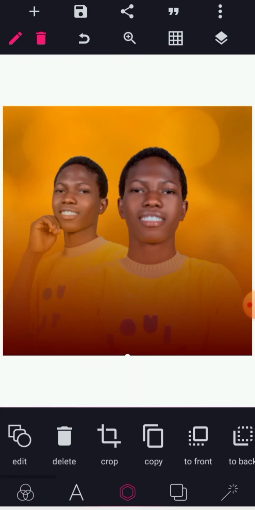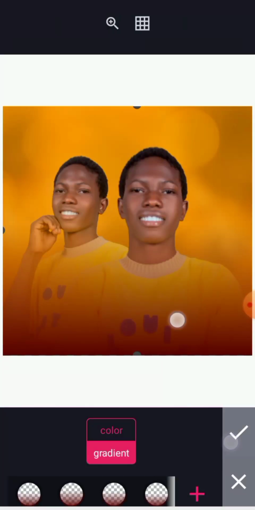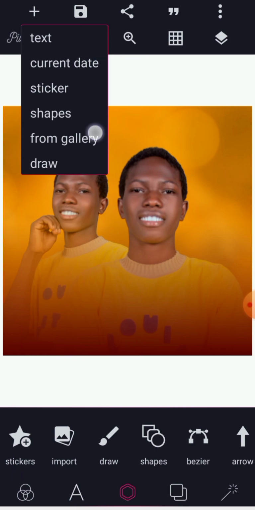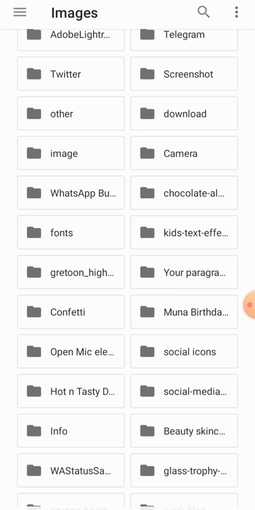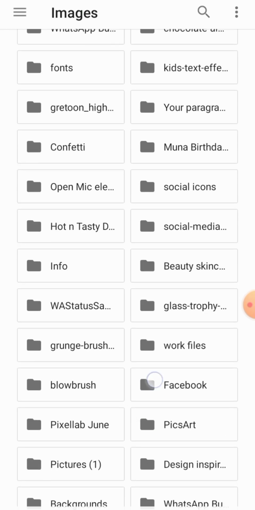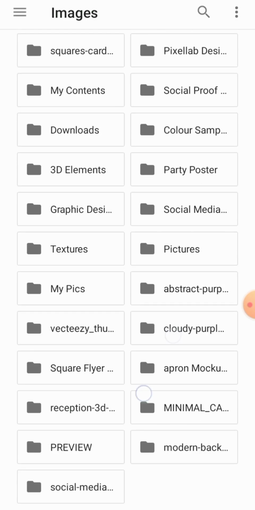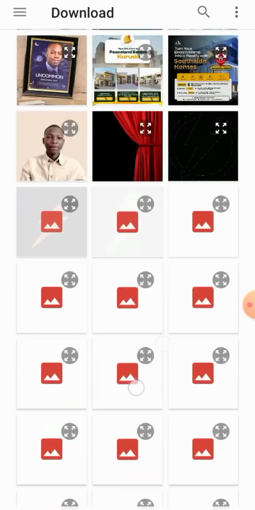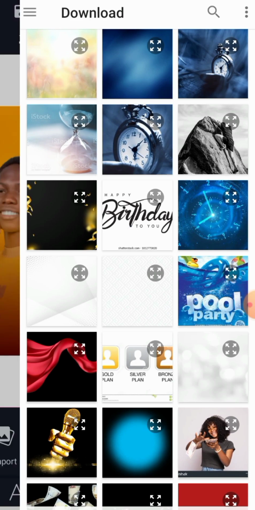I still want to adjust this. It seems the color is a little bit covering the face. Okay, so we have it done now. I'll start adding my text now. I have a text saved somewhere here. Okay, let me just search carefully. My downloads. I saved a text. I think this should be the text.